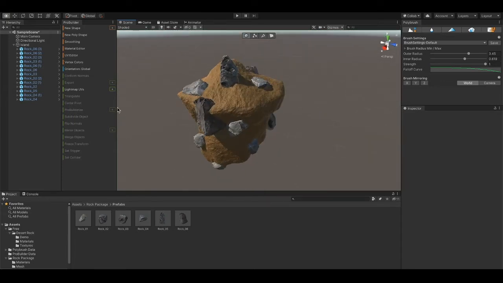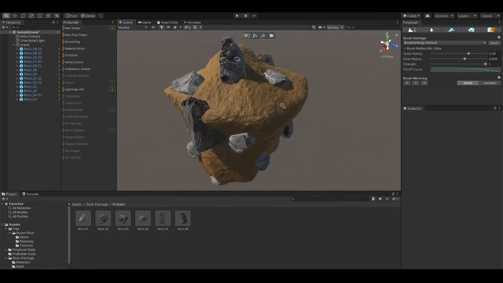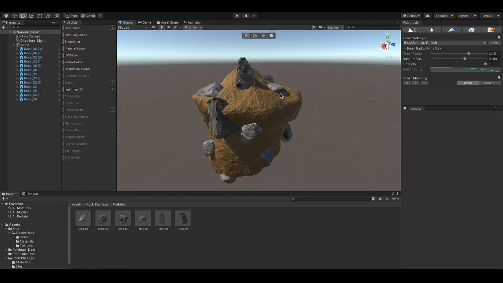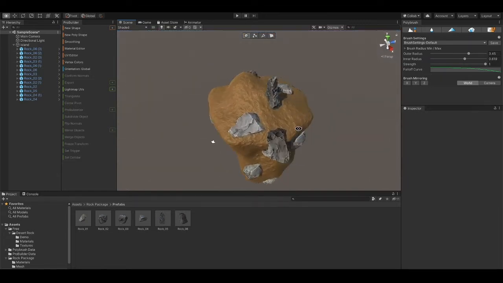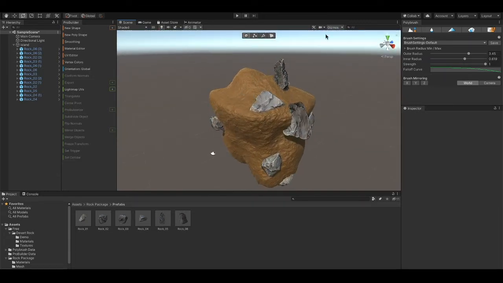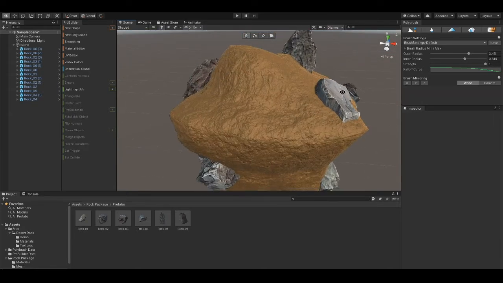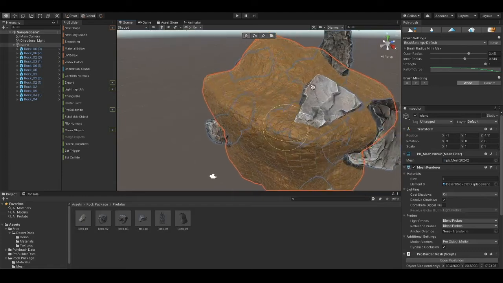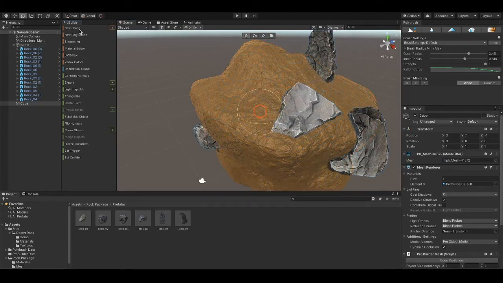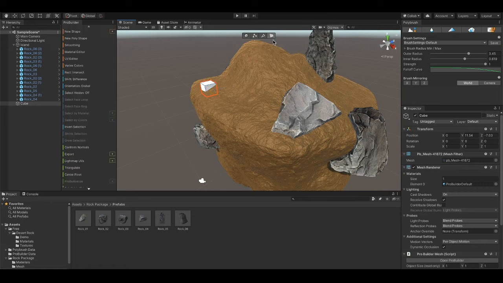That's all good. If I wanted to, I could get more stuff like trees and whatever, but let's not worry about that right now. What we want is a rocket that we can shoot and have fly off this thing and then crash into it, right? Let's make a little launch pad for our rocket. So in here, I'm going to go into ProBuilder, and I'll just grab a cube. That's fine. And I'll just build a little launch area for my little rocket here. Super simple. Something like that.